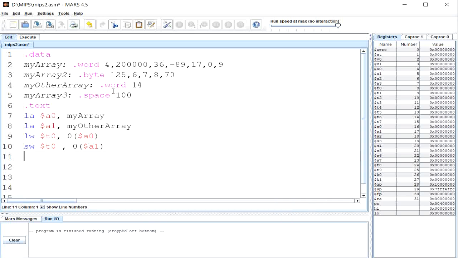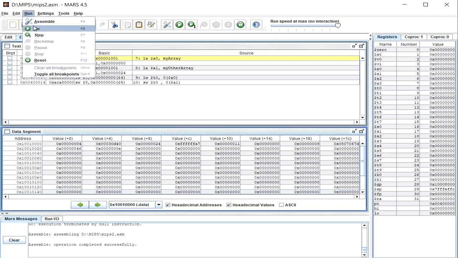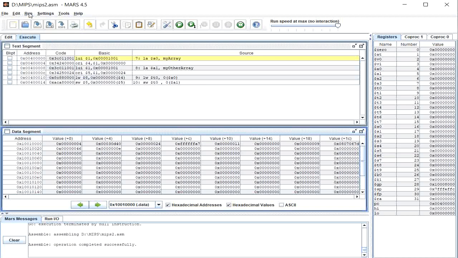So now what we should see is that in our memory, the 14 will be gone, and it will be replaced by a 4. Let's see if that really happens. Run the program. That's compile it. Now to run it, I can press this little play button. I can also go to run here and go to go. But I may as well just use the play button. So the run button. It ran.